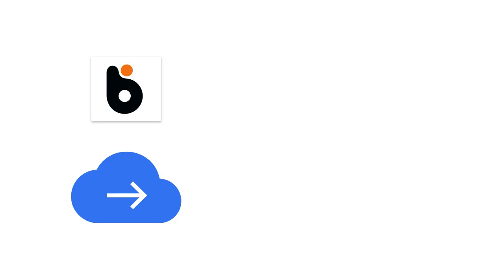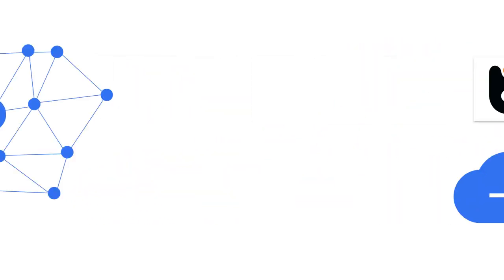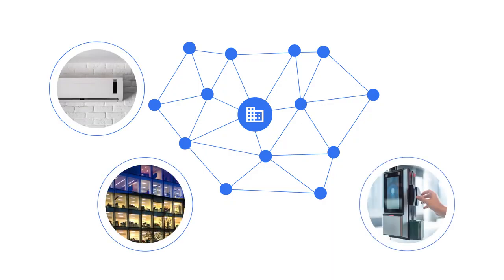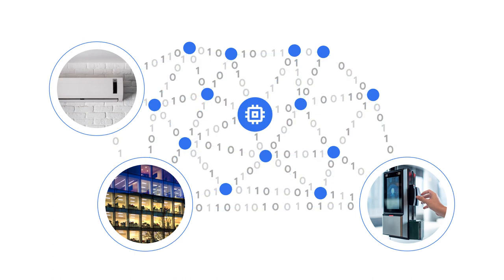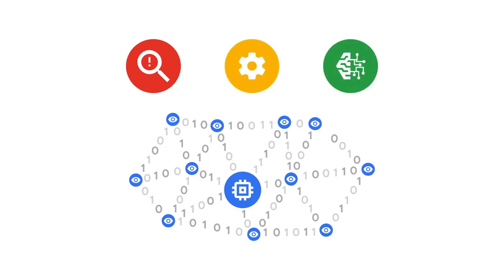Bueno is a software as a service, or SaaS company, that helps businesses meet their sustainability goals by improving building systems. Buildings are usually equipped with various networks that control and operate the facilities they contain. But air conditioning, lighting, and security systems often exist in their own silos with no link between them for communication. Bueno aims to bridge this gap by using technology to gather data and provide better transparency between the different systems so that the building sector can use this information for fault detection, optimization, and business intelligence.